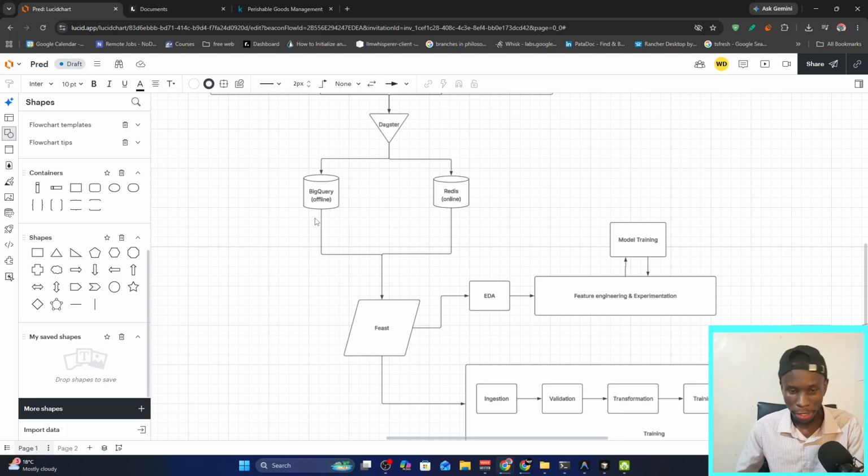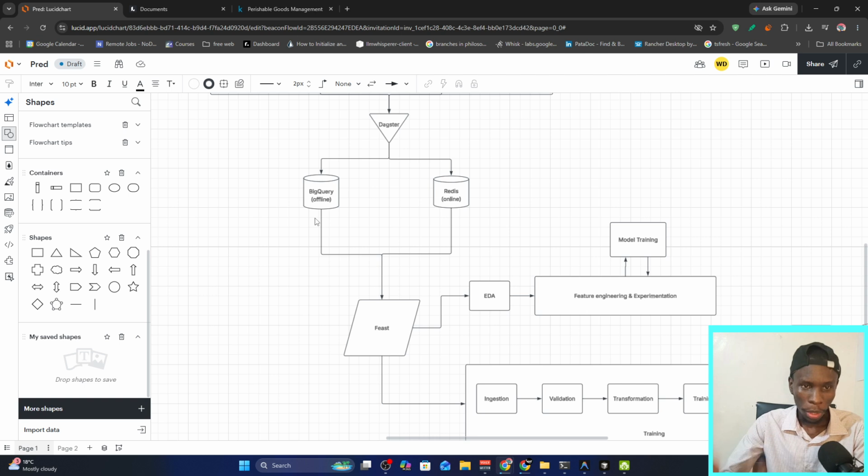So how does Feast actually help us in terms of that? Feast is an open source tool. Dagster is also an open source tool that we can use for these processes. So when you are building these, I'm also considering the different open source tools that we can actually use when you're building such a system.